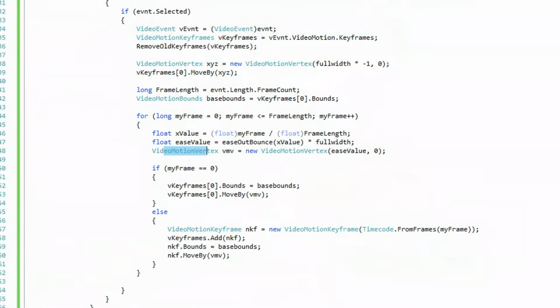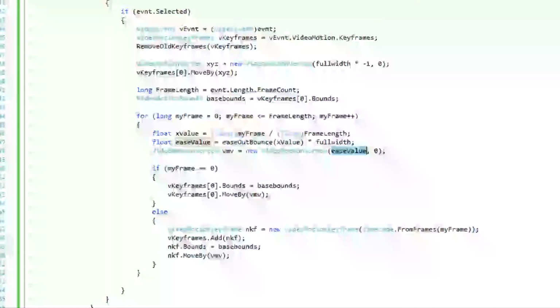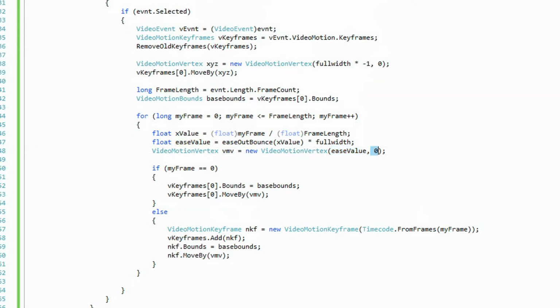Then I create a new video motion vertex using this new ease value and not moving it in the Y position. So this is how far we are moving it in the X, which is the number we got back times full width. If this is my first keyframe, then I'm just going to change the keyframe that is already there. So I'm going to change the bounds to my base bounds that I saved, and then I'm going to move it by the video motion vertex that I just created.